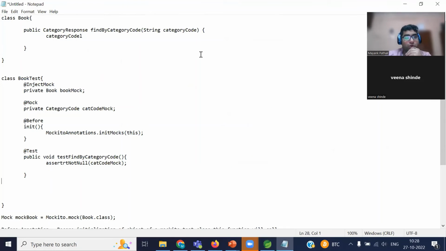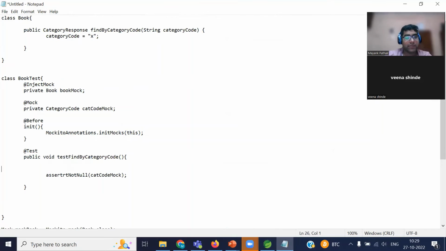Okay. Here we are passing category code, and we are setting its value as X. Now whenever this function is called, category code should not be null. Its value should be set as X. Whenever we write a test function, first of all we call our main function.